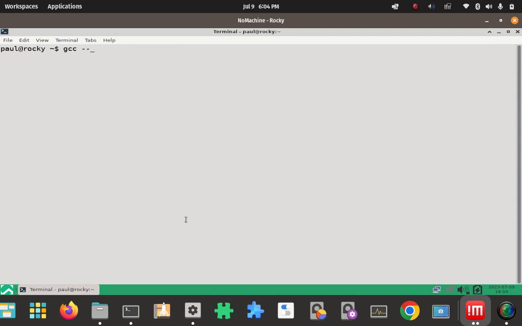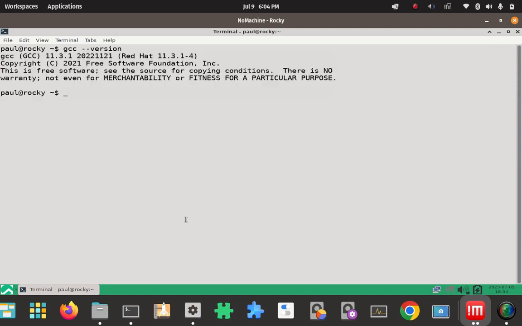So we'll check the version on this. I know it's up to like 12 or 13. Yeah, Rocky's a little bit behind, as you would probably expect, because it's a server. So it's not going to have the newer versions like 12 or 13. 11. Okay, that's still a couple ticks behind, but that's still pretty good, I guess. Okay, so we have Git and GCC both installed.